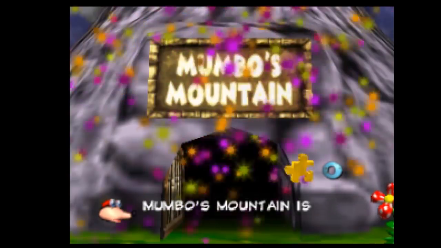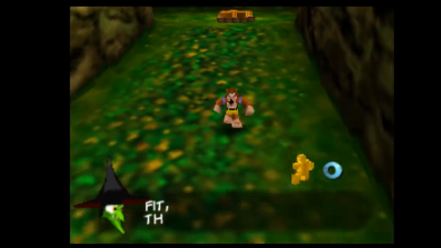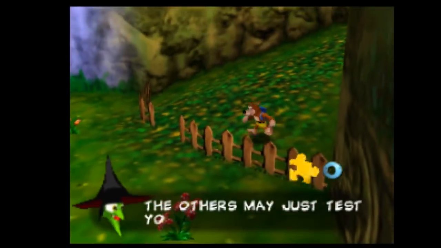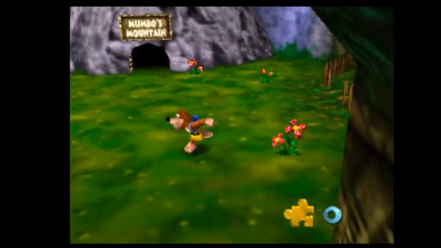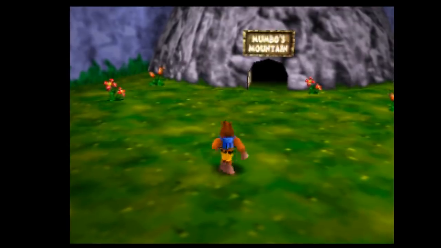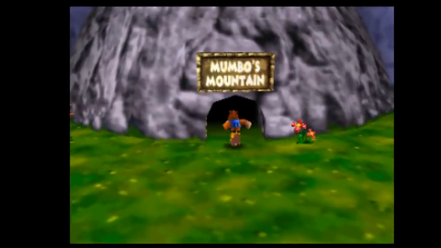Anyway. Mumbo's Mountain is one of my favorite first levels in any video game ever, design-wise. This is like the Super Mario Bros. 1-1 of 3D platformers. This is a level that people should study if they want to learn how to do it this well.